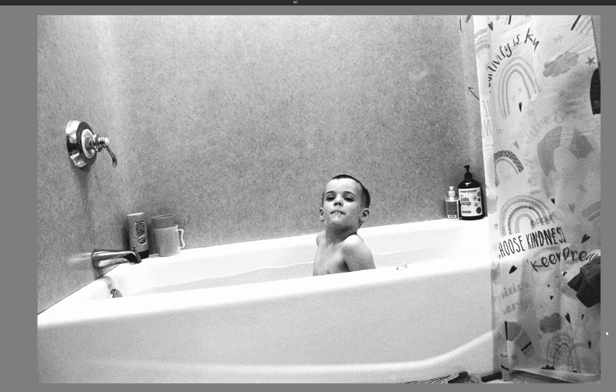All right, so this is late at night, and it's basically just using the incandescent bulb in the bathroom. There might be a little bit of light coming through the skylight. This sort of reminds me of a Koudelka shot.